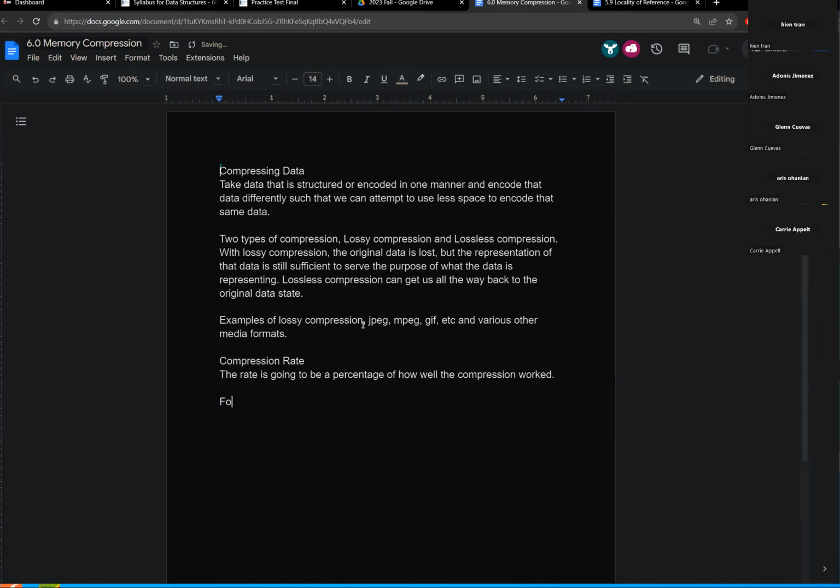All right, so the formula is length of the input minus the length of the output divided by the length of the input. All right, so we had, I'm just going to round it off to 4 million.